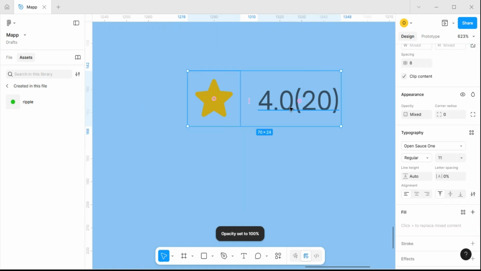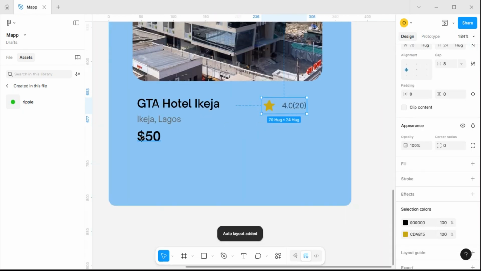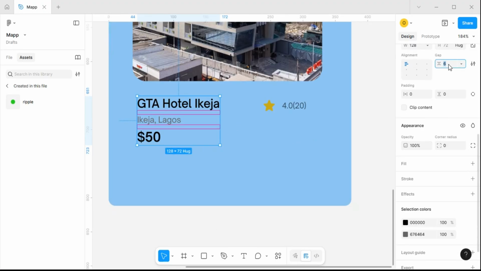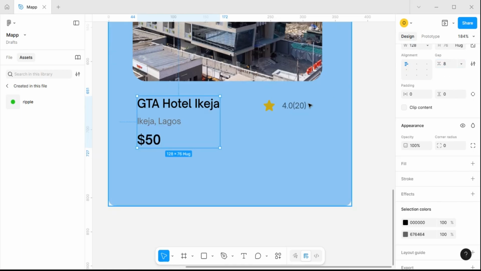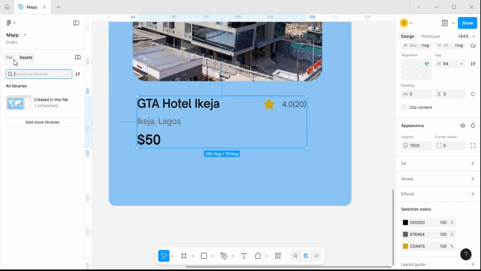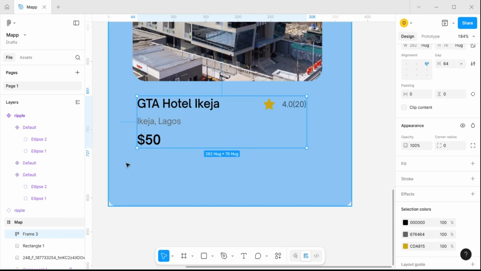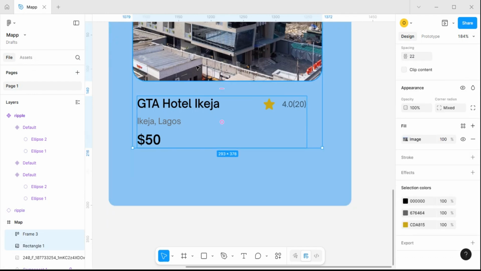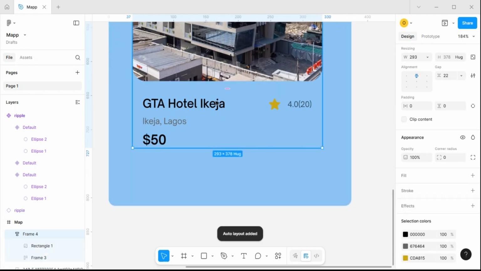100. Create an auto layout. Now we highlight 3 of these, create an auto layout. Spacing of, you can say, 4 or 8. We highlight this, create an auto layout too. Make sure it's cool, and why this is highlighted as an auto layout. Let's go back. So you see, as this frame 3 is, we highlight the picture itself, create an auto layout.